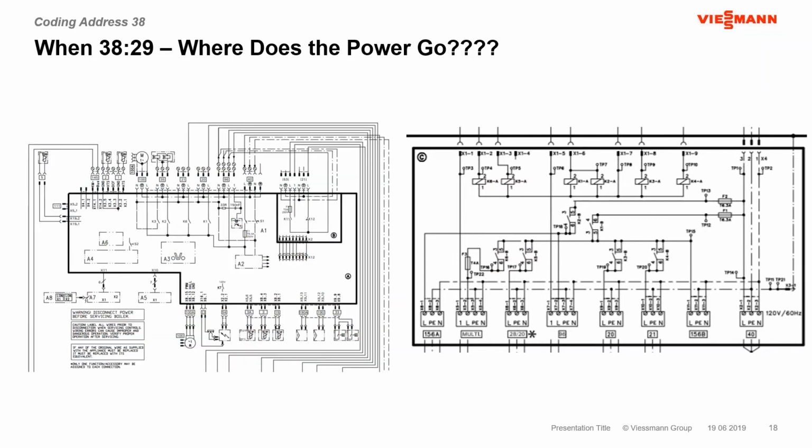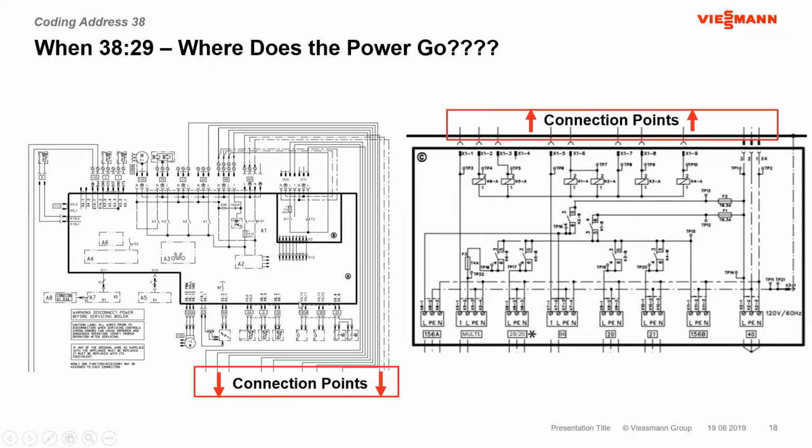So now I've got the complete wiring diagram on the screen here. I've just split it in half. So there are my connection points. We count the connection points up here. So go down here, 1, 2, 3, 4, 5, 6, 7, 8 connection points. So same with this, we counted up here, those are 8 connection points on the pump module.